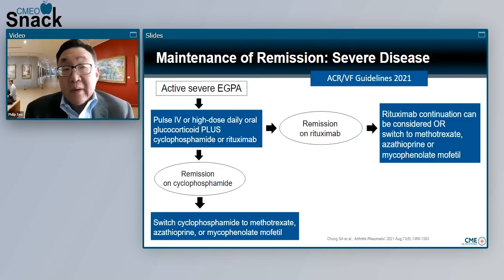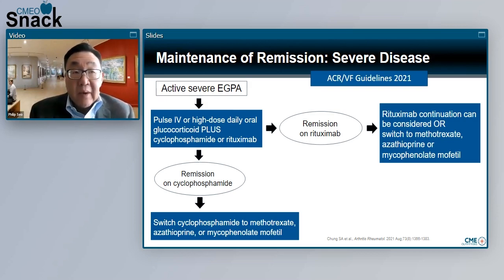So again, you think about patients in terms of severe versus non-severe disease. For a patient with severe disease who is treated with cyclophosphamide, you're certainly not going to want to leave them on cyclophosphamide for longer than, say, 3 or 4 months. So then the question is, what do you do with those patients? And the answer generally is to transition them to an antimetabolite therapy. Something like a methotrexate or azathioprine would be pretty standard, and most of those patients remain on those drugs for at least 2 years, but often a lot longer.